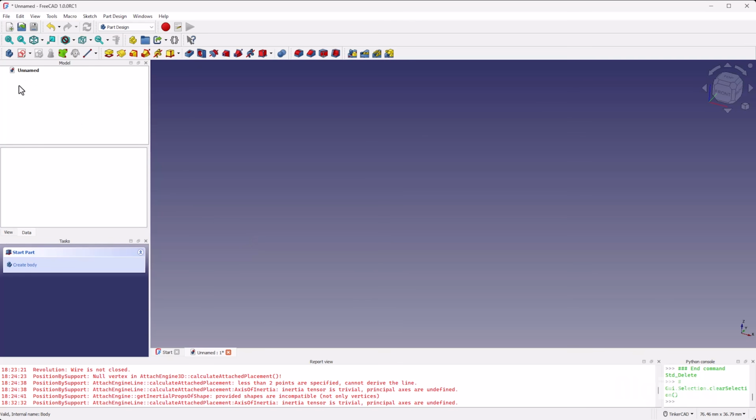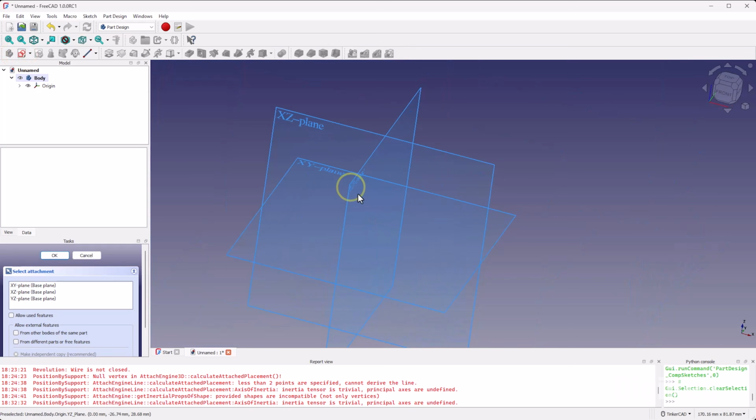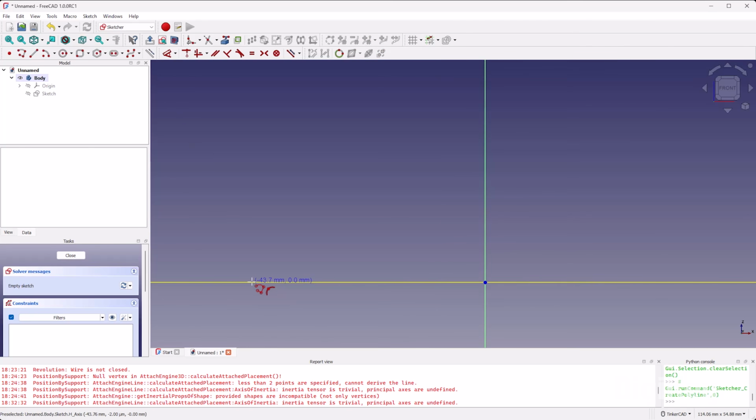In our empty document, let's create a new body. We'll create a new sketch, and we are going to sketch like we did last time on the XZ plane. I'm going to use the multi-tool, which is the polyline tool. And if I try to create something, I can't press M. That seems to be a bug where I can't change the type of line with my very first line. So I'm going to exit that.